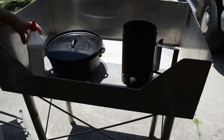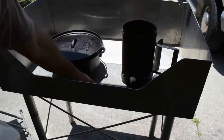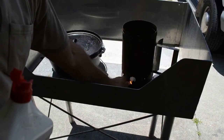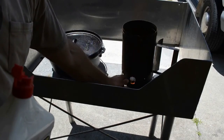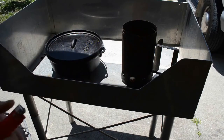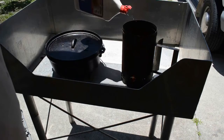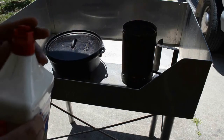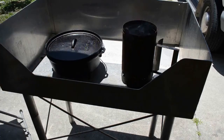I'm gonna light it, and I got 22 coals in there, and I got a little piece of trash I pulled out of the garbage can, and I will light the coals. And of course I will always use lighter fluid. I know we don't have to use lighter fluid. But I do anyway. Why? Because I'm just funny like that. So that's gonna light. That'll take about 20 minutes to get going.